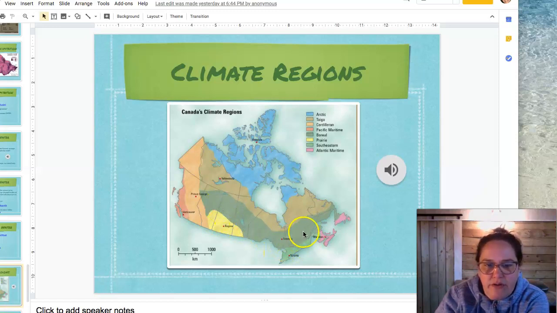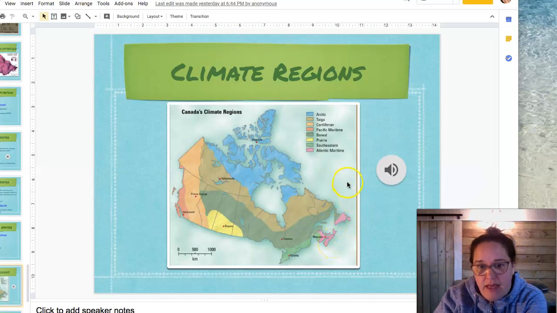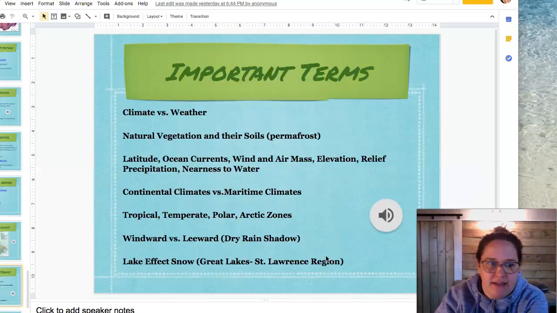This one here was the boreal. So you have the boreal forest with coniferous trees. This one is the southeastern region where we are, and we get those mixed trees, those coniferous and deciduous trees mixed because of the climate and the soil being mixed in 4 seasons. And then you get that Atlantic Maritime out here, which is rainy and snowy. So different than the Pacific Maritime, they're mostly just rain, where the Atlantic Maritime gets both rain and snow because they're getting that northern Arctic blast that comes down the coastline mixed with the warm water current that's there.